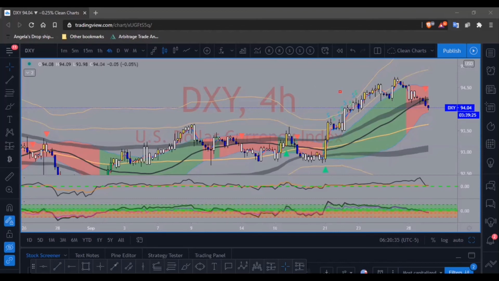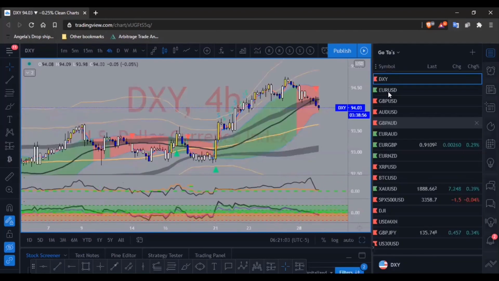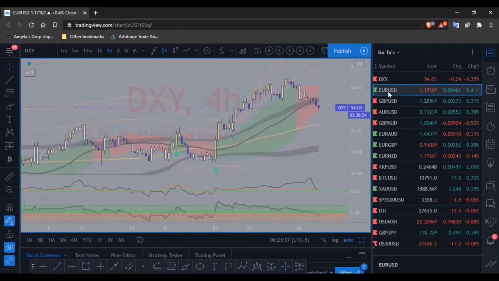the DXY. Don't want to overdose on the analysis, and there is still a possibility that price can respect where it's currently at and then keep going to the upside, but I do have my doubts, especially with arbitrage giving this sell signal right here. So definitely going to be watching for the continuation sell. And so US dollar pairs, I'm still expecting them to go bearish, while EURUSD, GBPUSD, AUDUSD, I'm expecting them to go bullish.